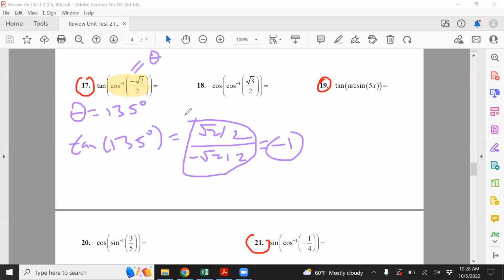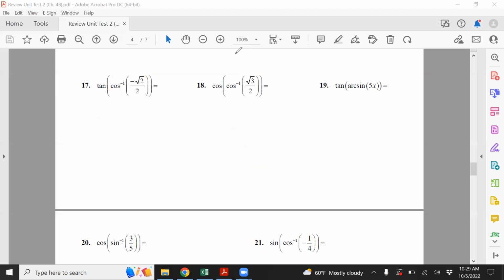So you look at 135. At 135 degrees, the coordinates are negative root 2 over 2 and root 2 over 2. So you're doing y over x, and that gets -1. For cosine, you'll say it's just the x value. Yeah, that will be on the formula sheet. When you're dealing with the unit circle, I'm gonna say x over r, but when you're dealing with the unit circle, r is 1.